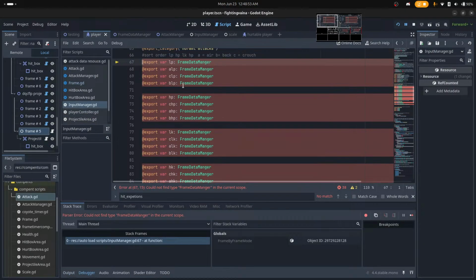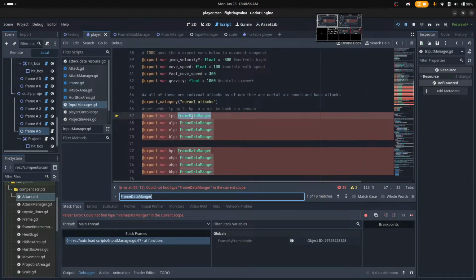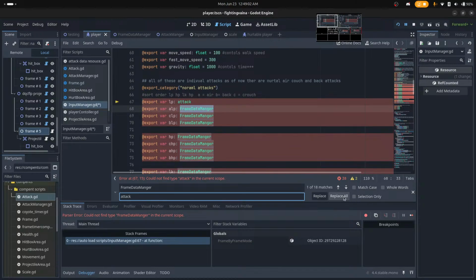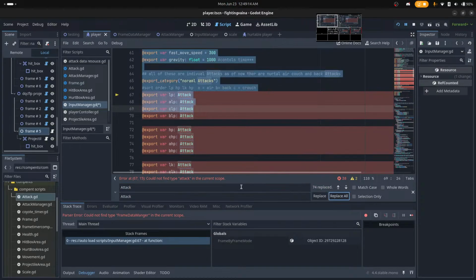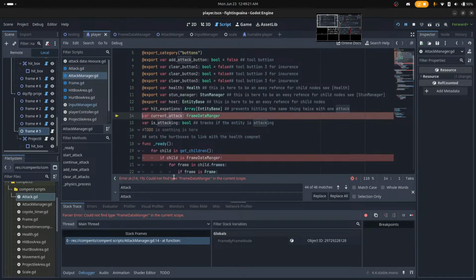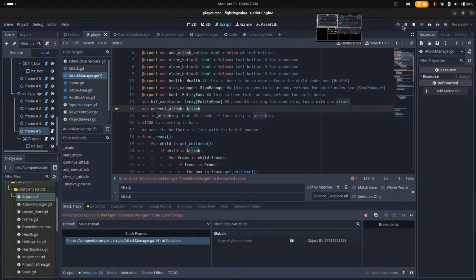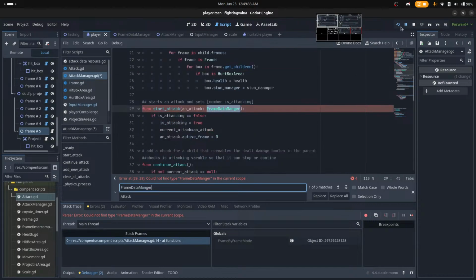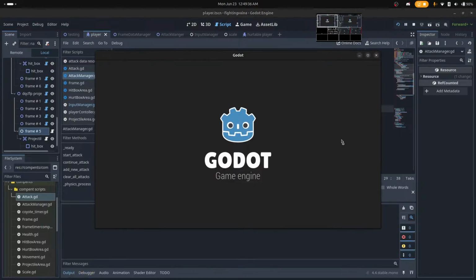With its attack. Capital A. Got it. Wait, it exists.